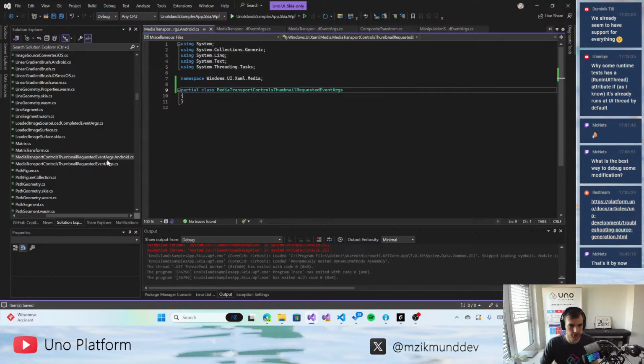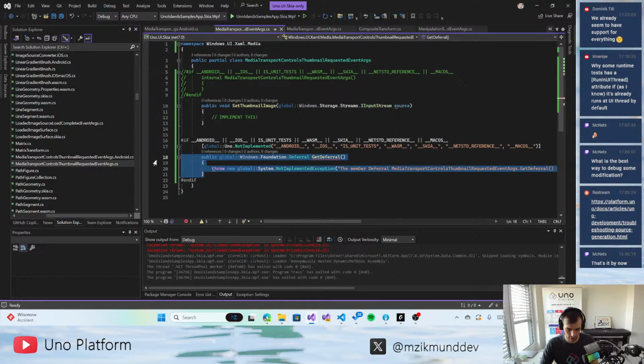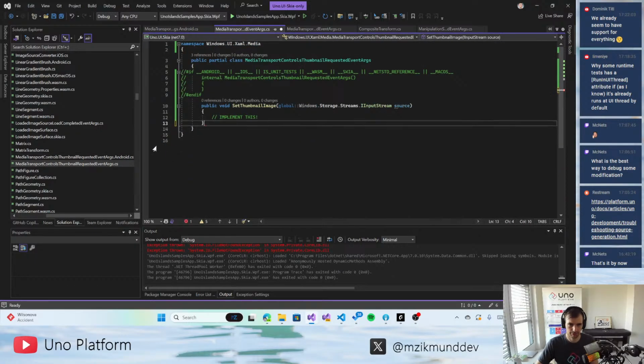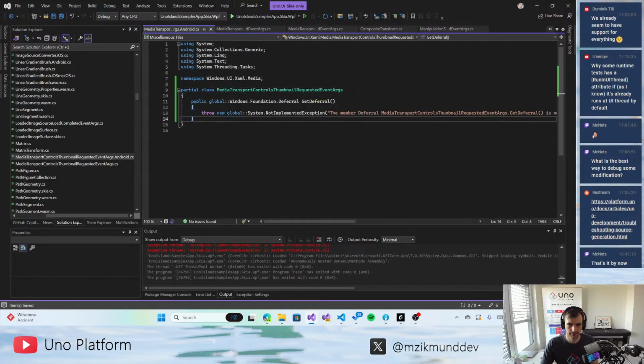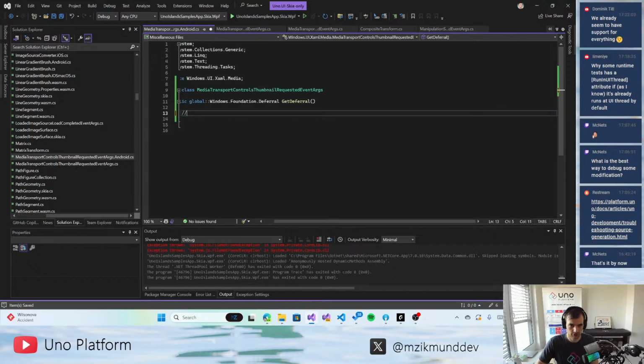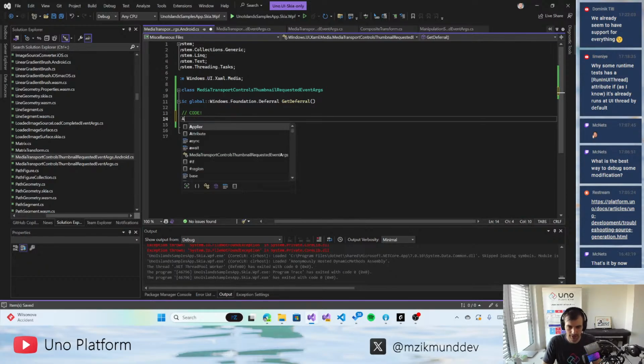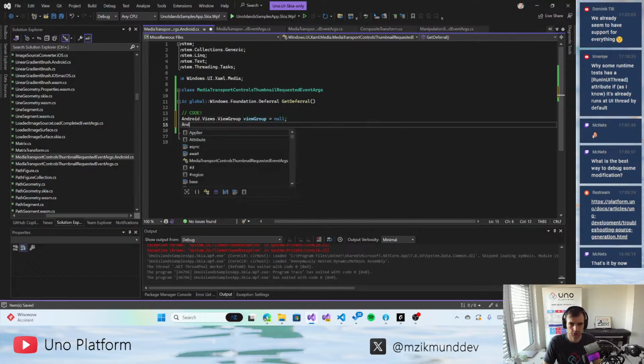So if I were to implement get deferral there, I could do it like this. I could just put that method there, write some code to implement it, code which could even use some Android specific APIs like Android.views.view group and stuff like that, or like Android.context, like context of the view and so on.